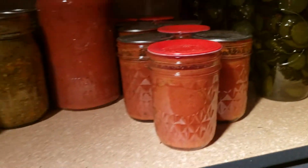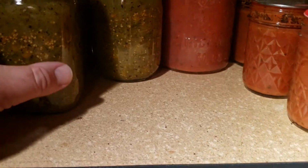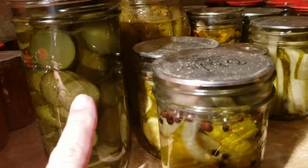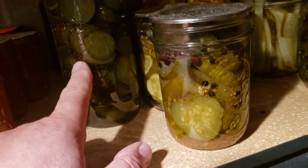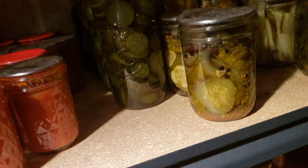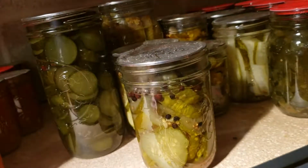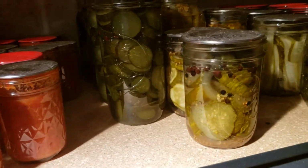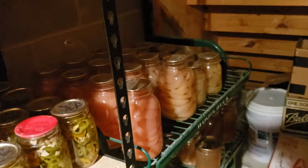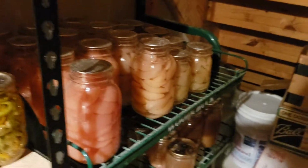We also froze some carrots, blanched them and froze them. This is tomatillo jelly, roasted tomatillo jelly. Sweet pickles. I'm gonna do probably next year. My cucumbers didn't do squat this year. But this is probably by far the best pickle recipe I have ever run into. And if you like sweet pickles. But I got some pears canned up back here. The pink ones have red hots in them.